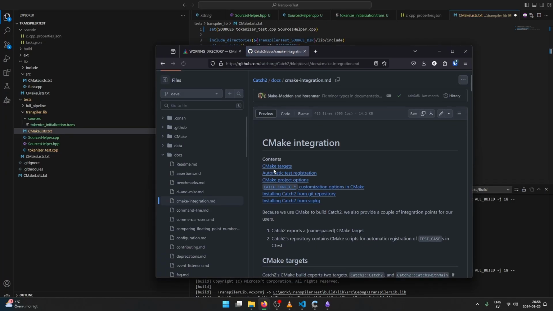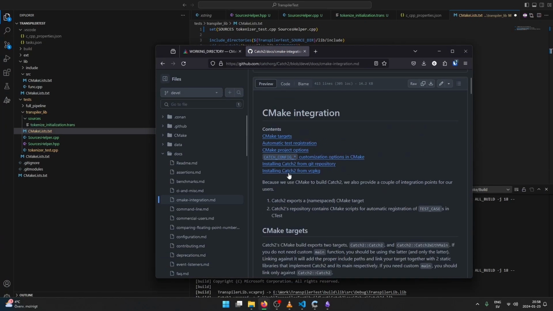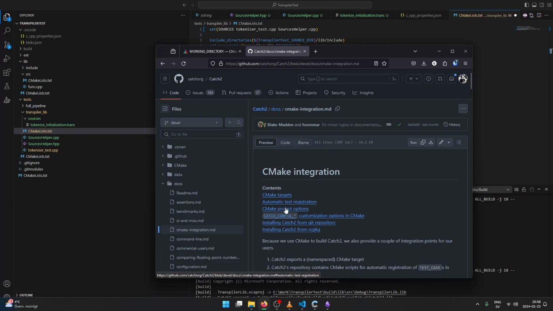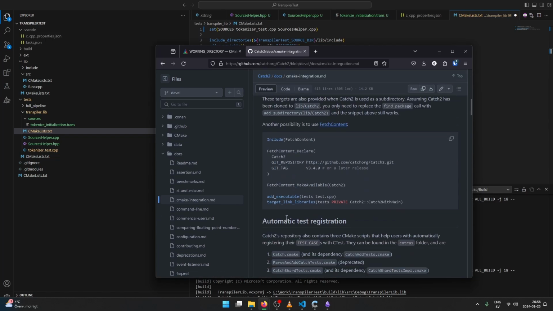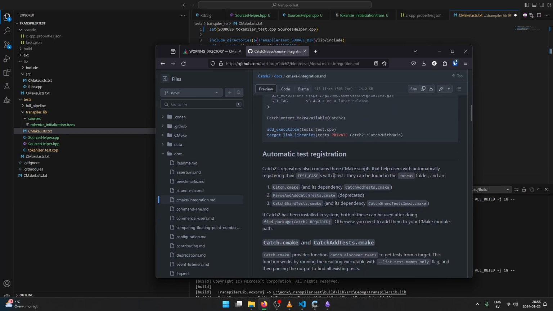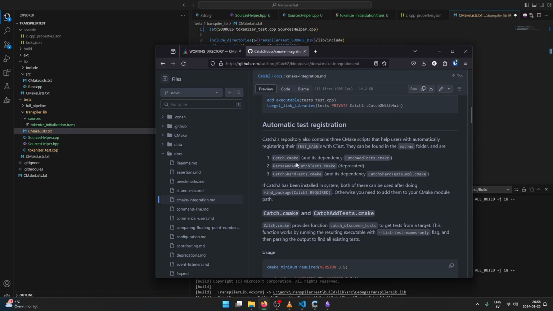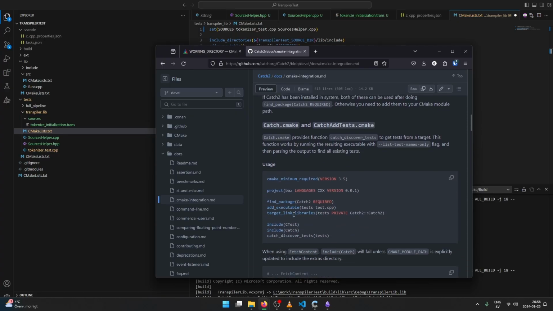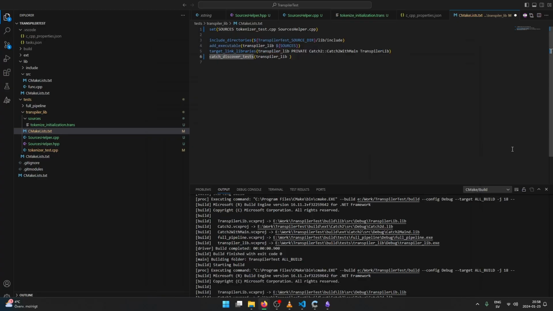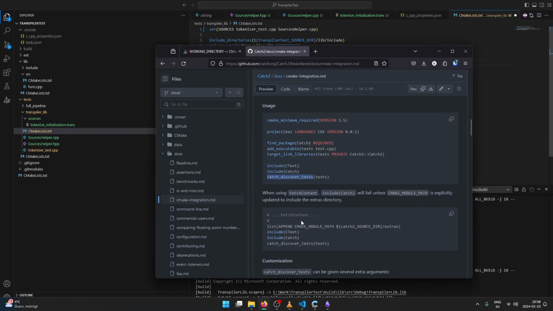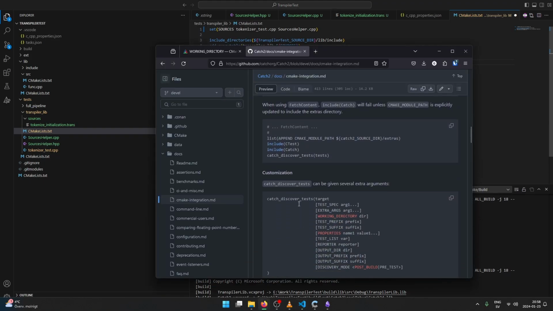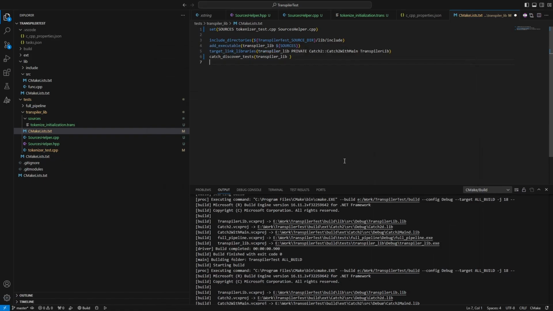If we do here, I think this is the one. So we have automatic test registration. Catch, so it should be this one. Catch discover tests, that's the one we're using. Here. There we go. Working directory.